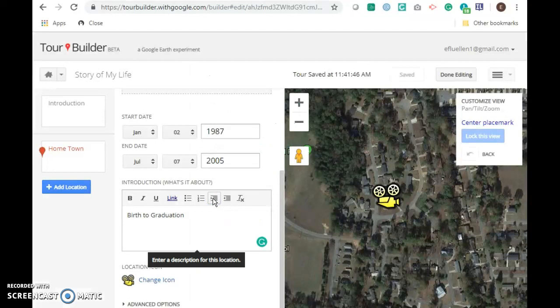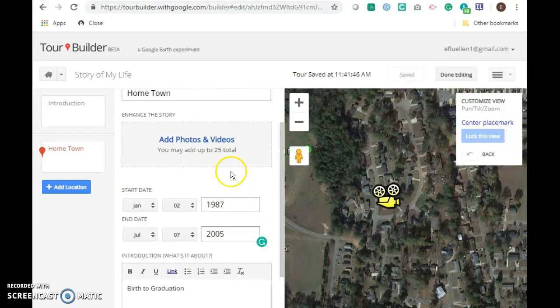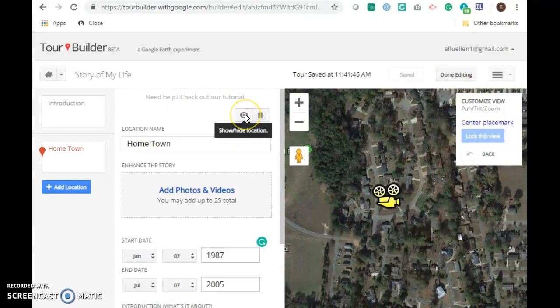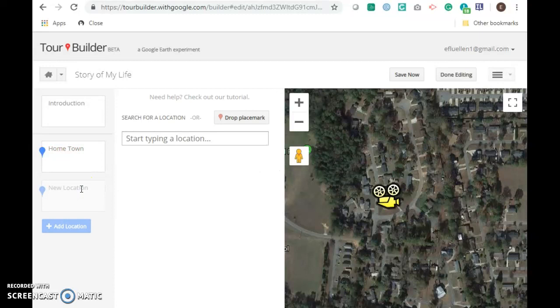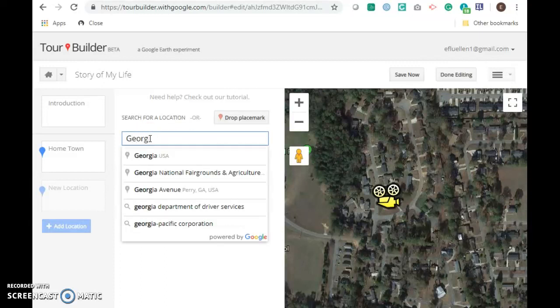And you have advanced options here. I'll go up and I'll add another. So then I'm going to go to Georgia.